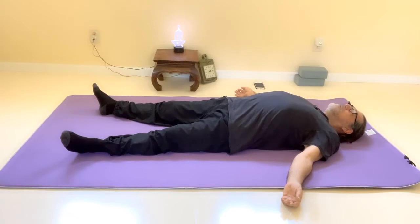Continue moving up to where your belt line is, the top of your hips and the top of your sacrum. Now sense from that point down each leg to each heel. Notice if one leg seems to be longer than the other, heavier, in any way different than the other. If it is, take note of that.